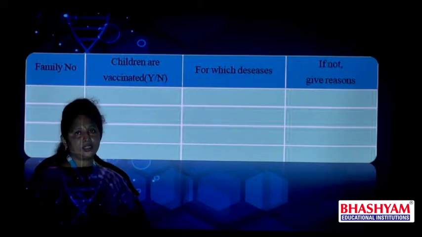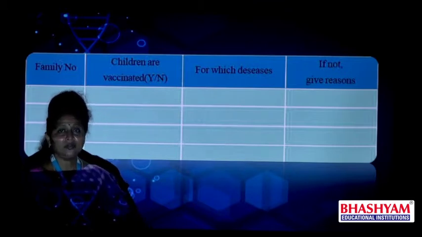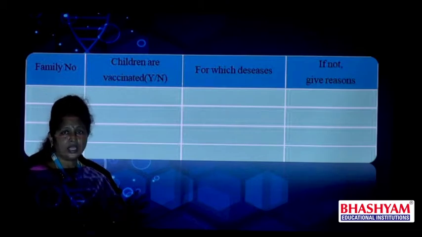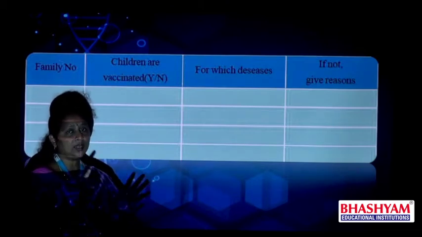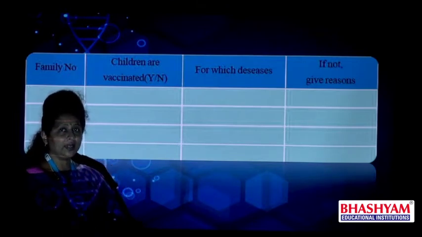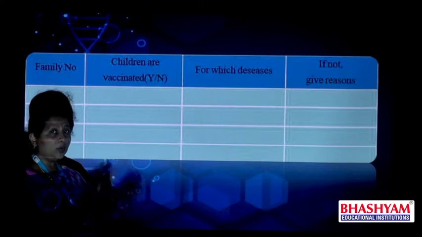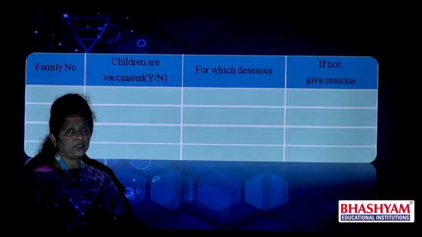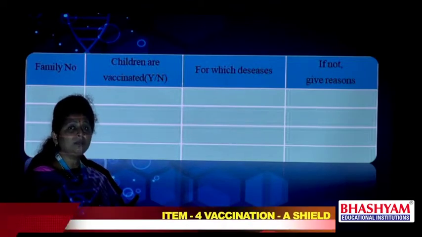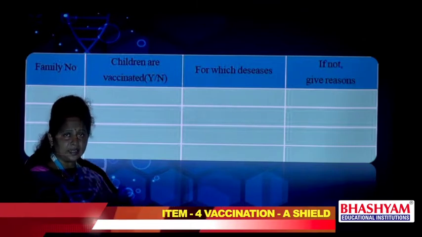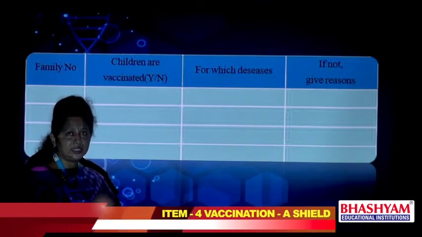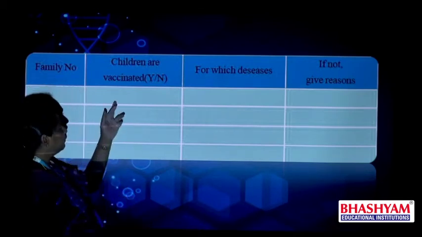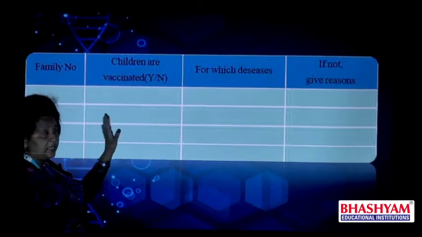How do you collect the information, how do you get the percentage? In this way, first we collect the total number of families in that particular village. Okay, suppose 100 families are there, the total number is 100 only. Out of the 100, they separate how many families have vaccinated children and the families which are not vaccinated. If you collect the information on how many families are vaccinated out of 100, suppose 60 families are vaccinated, so the remaining 40% of families are not vaccinated.